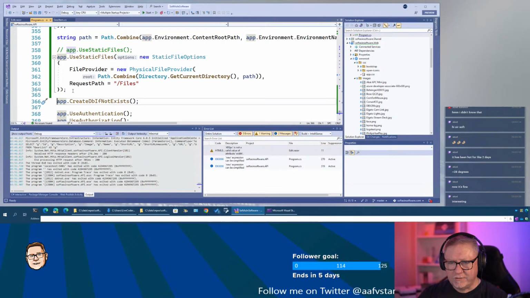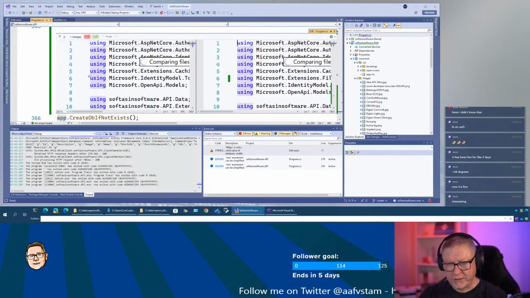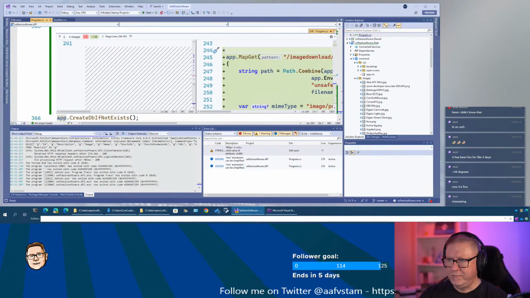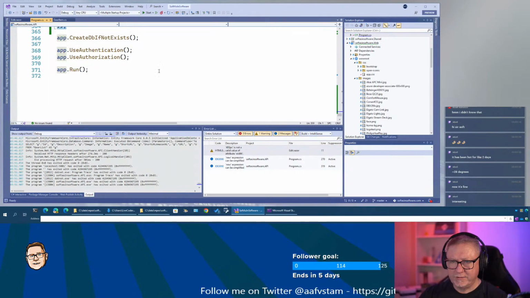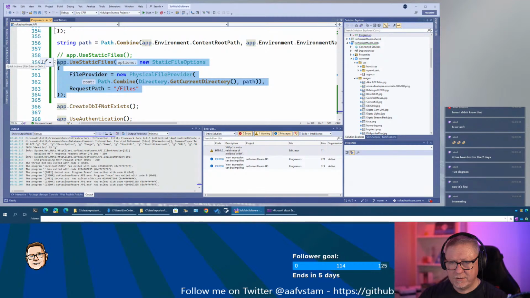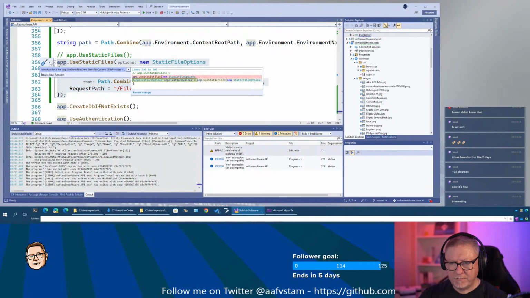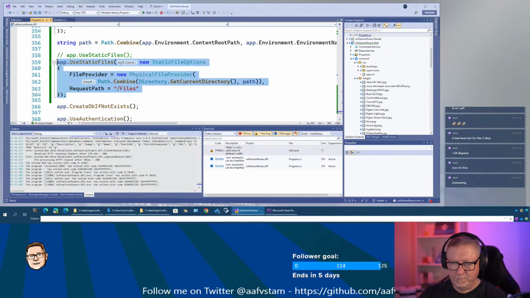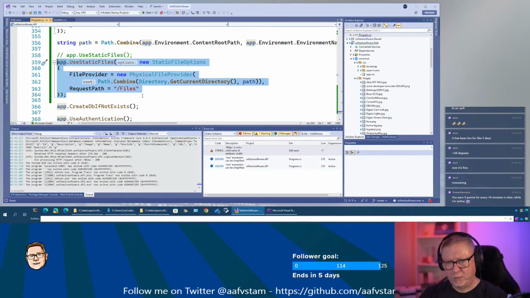Let's take this static file thingy out for now. Oh, why am I doing a file compare? Not sure how I did that. File compare.